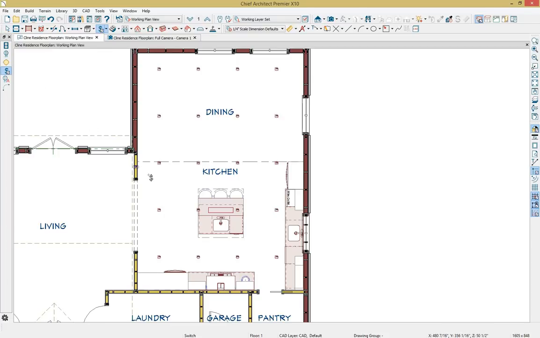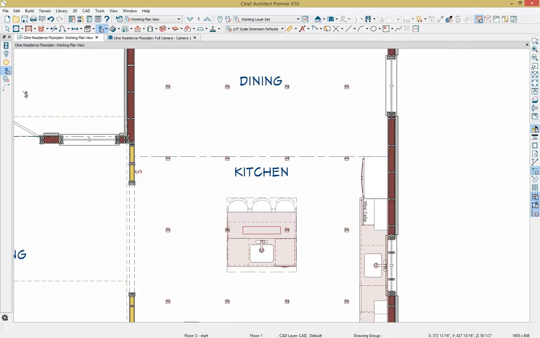Pressing spacebar, I'm just going to go back to our electric tools, and I'm going to select the switch and place it on the wall. Next, to indicate that those ceiling can lights are connected to that switch, I'm going to go back to our electrical tools and select a tool called Connect Electrical, and then use this tool to indicate which lights are connected to that switch. And I can select these Connect Electrical lines and drag and modify them so that they look how I want them to in my floor plan.